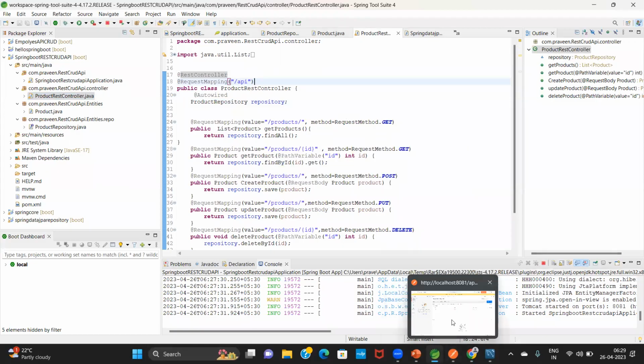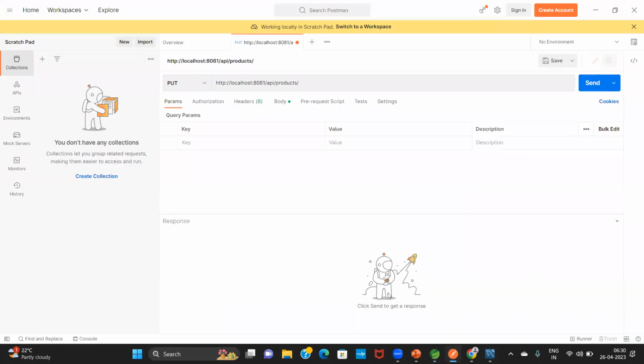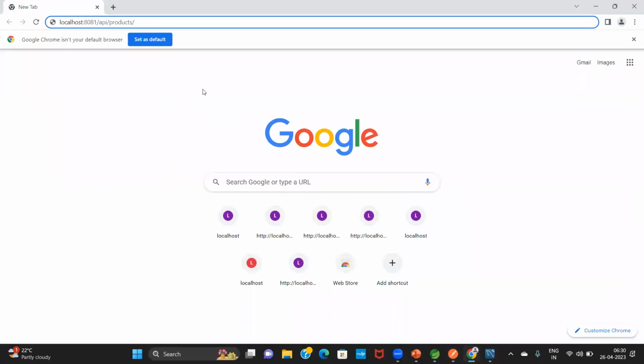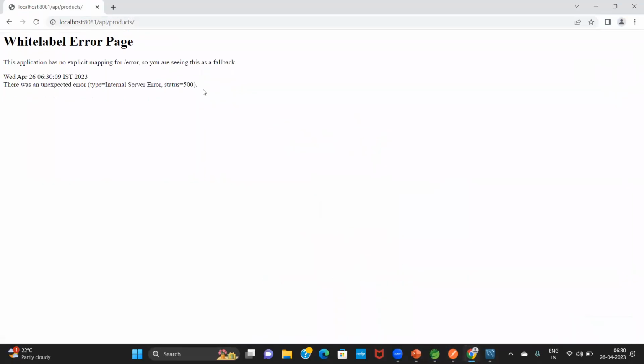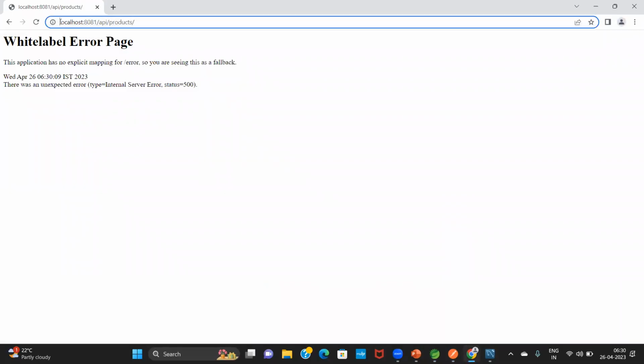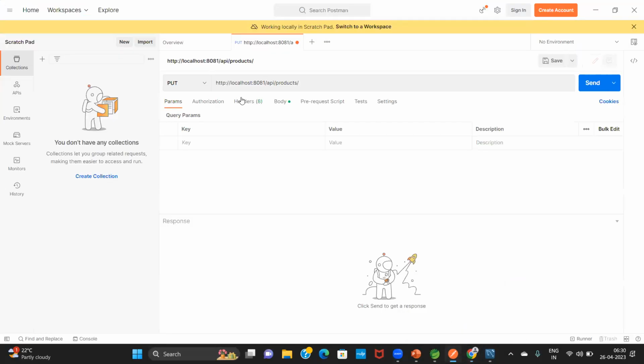Now guys, there is no product table created in the database still, but I want to access it from the web. Let us see what we will get here. We will get a whitelabel error. Control C, let's copy it. Let's go to Postman.